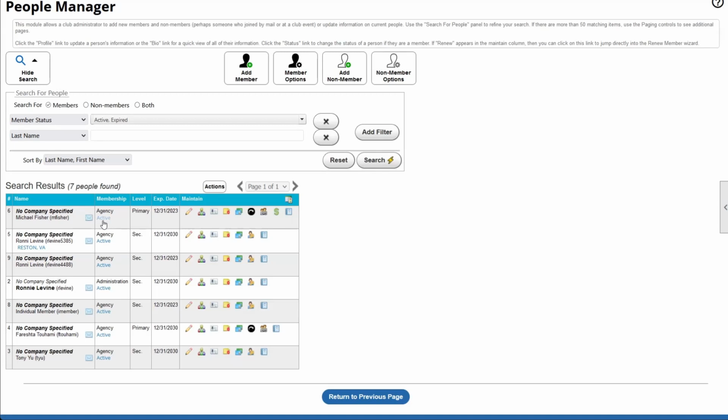Maybe they changed email addresses or something, and so they signed up with a different email address. I did see a question. Someone said they set their website not to accept duplicates. There are ways to get around that. So if someone has two different email addresses and signs up with a different email address the second time, there's no way for ClubExpress to know that isn't just another person who happens to have the same name.